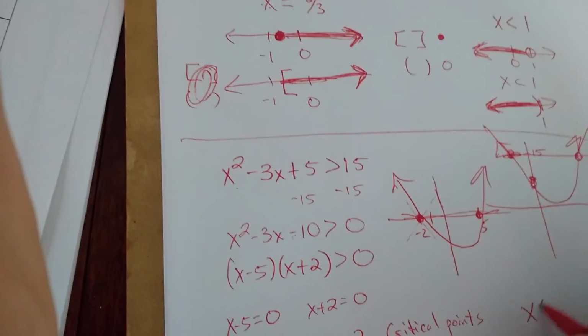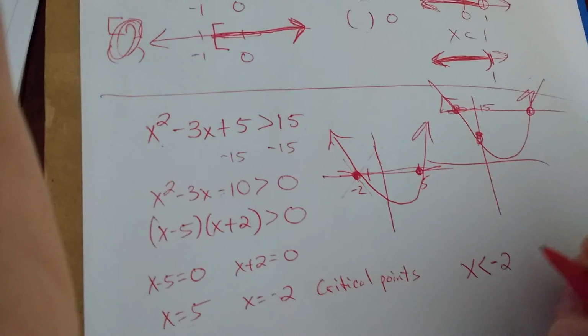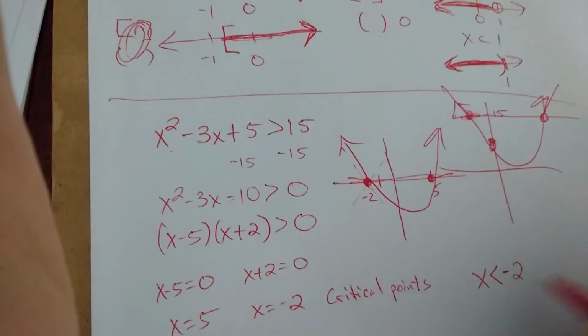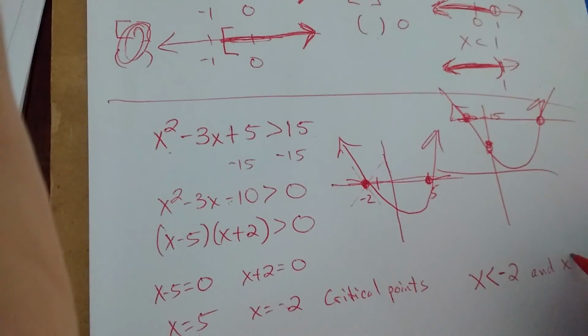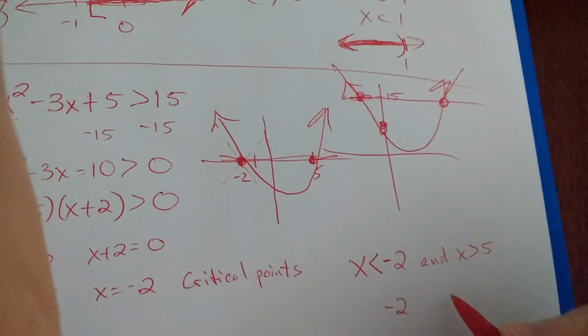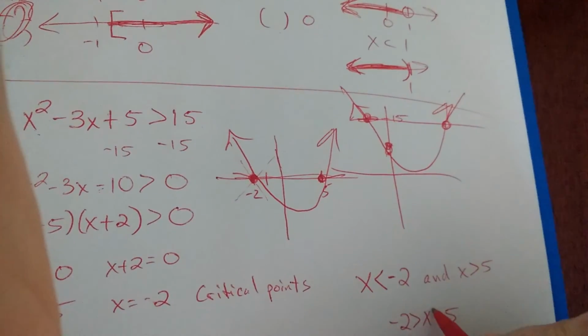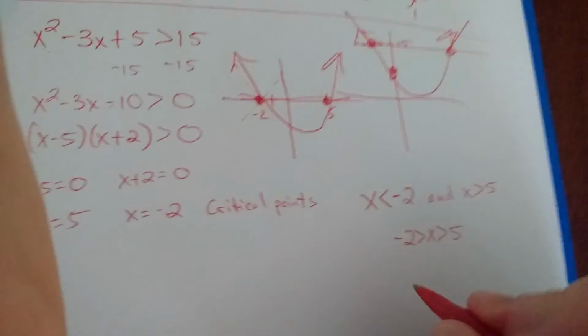has to be less than, is this equal to? No, just greater, just less than. X has to be less than -2 and greater than 5. So you could write it like that. Or you could just say -2 and 5. X, let's see, we got to be smaller than 2 but bigger than 5. So you could write it like that and then put it on a number line.